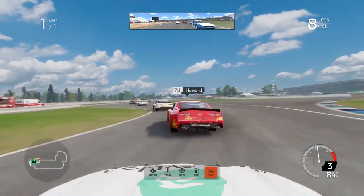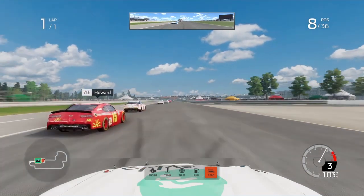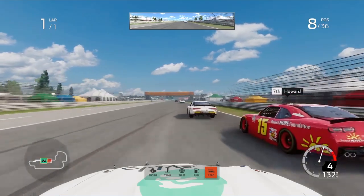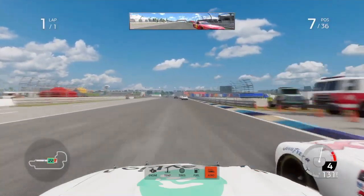Wonder what the online lobbies are like right now. Good lord. Okay, this is hard. This is not easy, I can tell you that much. When did the AI break? Stay to your left. Right side, here? Right. Yeah, right here.